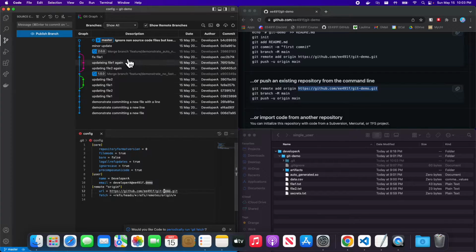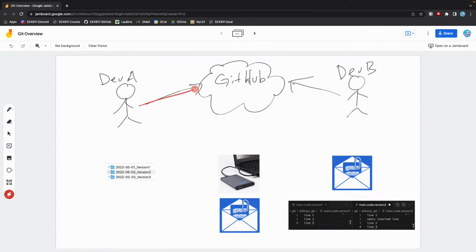So if you ever typo anything, you can just modify it here. Okay, and now if we take a look at our graph, we don't see origin on here at all. But once we publish our branch, which in essence is pushing our repository to the GitHub servers, we'll have replicated our local code onto the GitHub machines.